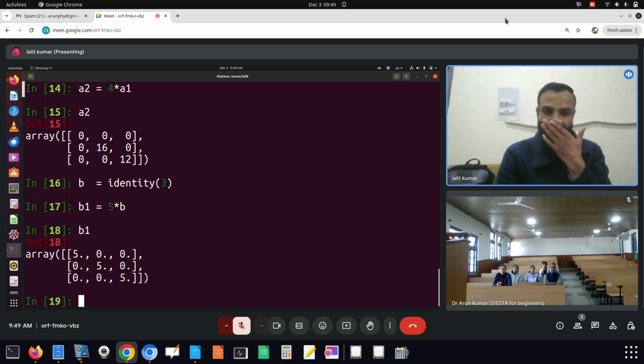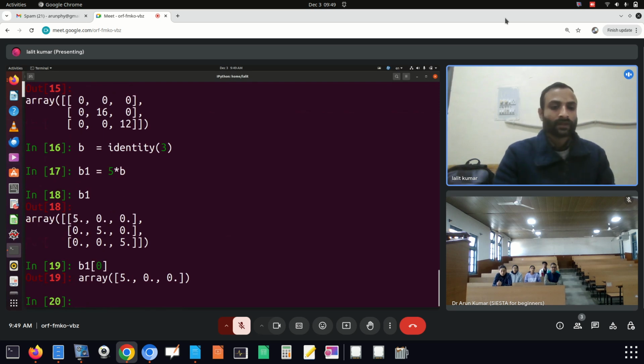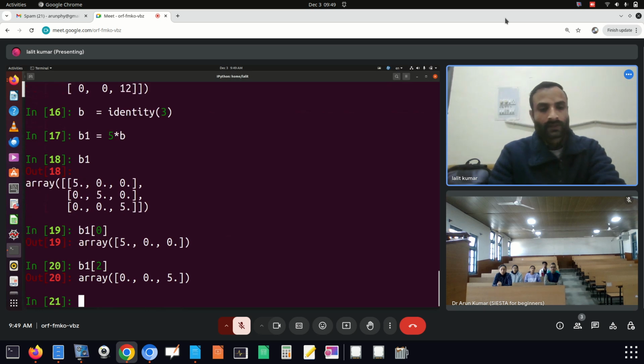Or you can assign some values. Let us say B1[0] is the first row, this is 5, 0, 0. And B1[2] is the last row, that is 0, 0, 5.